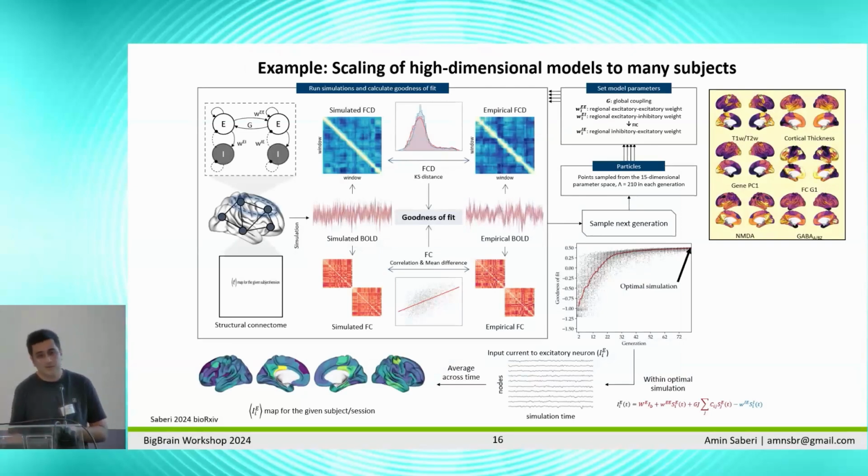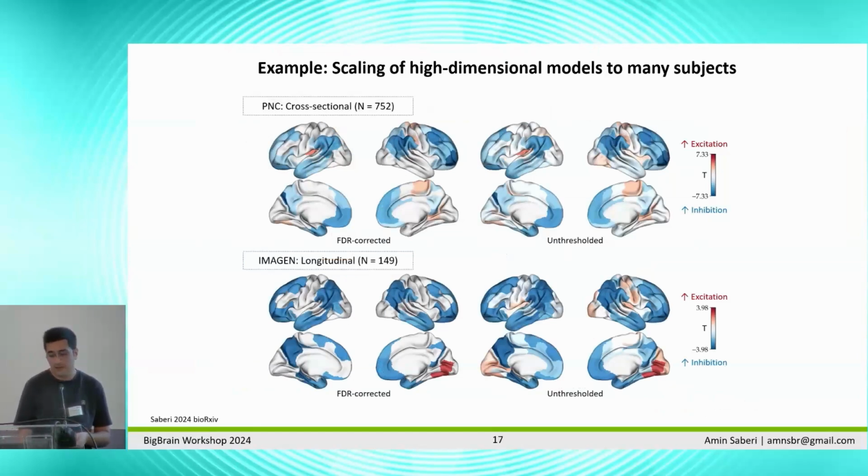Our goal was to study how EI balance changes through development in adolescence. I'm not going to go into the details of that, but eventually we found a consistent pattern of age-related increase of inhibition in association areas in both data sets. But in this project, we actually use this code that I'm presenting here.